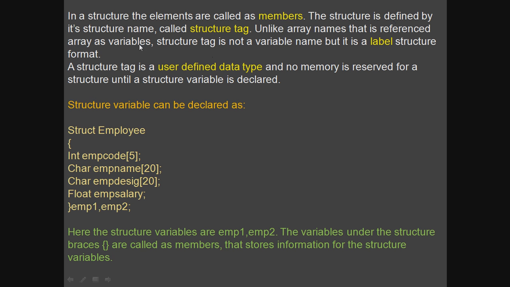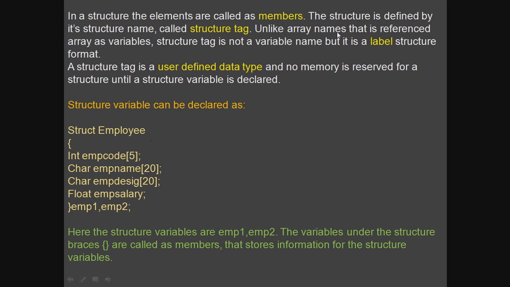The structure is defined by a structure name called the structure tag. So how do you define a structure? It is defined by this name, which is called a structure tag. Now this structure tag is optional, whether you want to write it down or not, but it is always a good programming practice to write down the structure tag, because by the structure tag you can see that the member names are also declared in the same way, like EMB, because here the structure tag is employee, right?